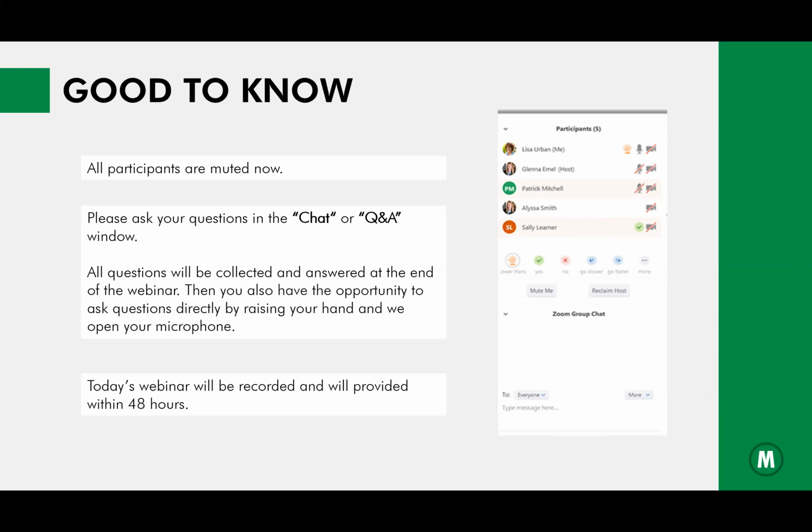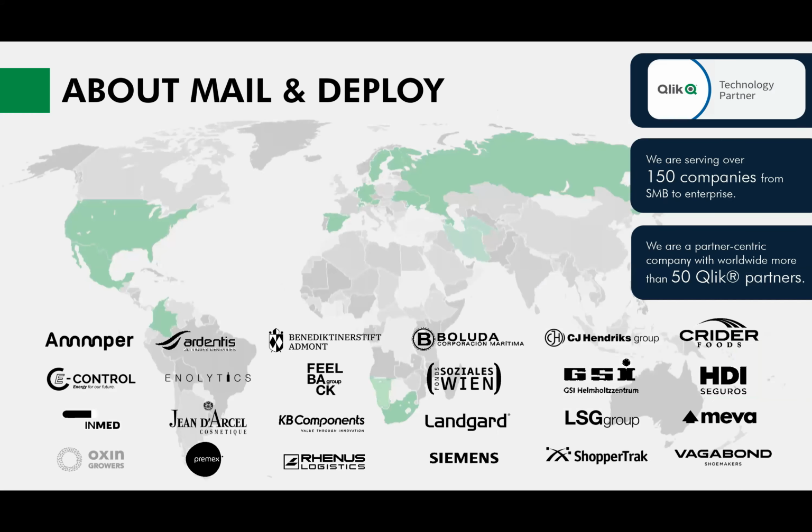So a couple of words about Mail Deploy at the beginning. As a lot of you know already, Mail Deploy provides a self-service enterprise BI reporting solution for Qlik. From report design and creation to sharing and automated scheduling, our solution brings reporting superpowers to Qlik users all around the world. We have been on the market since 2008 and have become a notable player in the Qlik reporting ecosystem in the last couple of years.